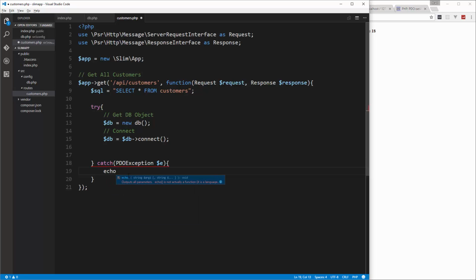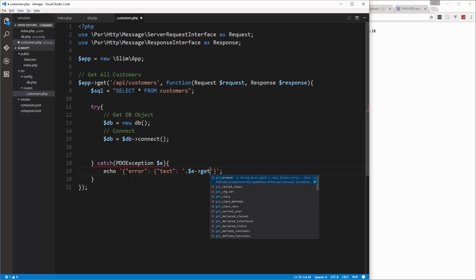So we're going to echo, and in here we'll put error, the error text, and from here we're going to take that e value, that exception, and we're going to call getMessage. That'll give us whatever error message there is.